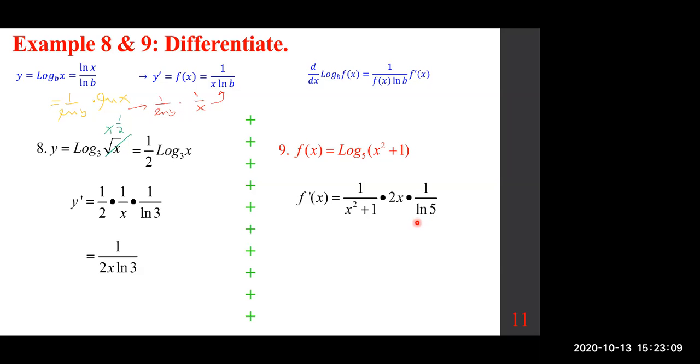So I'm going to repeat this because I want everybody to know which rule is used and what. You flip this over because you're differentiating the log. You're multiplying by 2x because of the chain rule. Then 1 over natural log of 5, this is the change of base formula. Now put them all together. It's important to see if you put ln 5 in front, one may think it's ln of 5 times x squared plus 1. Don't do that. So it's a good practice to write it in this fashion. Okay, everybody?